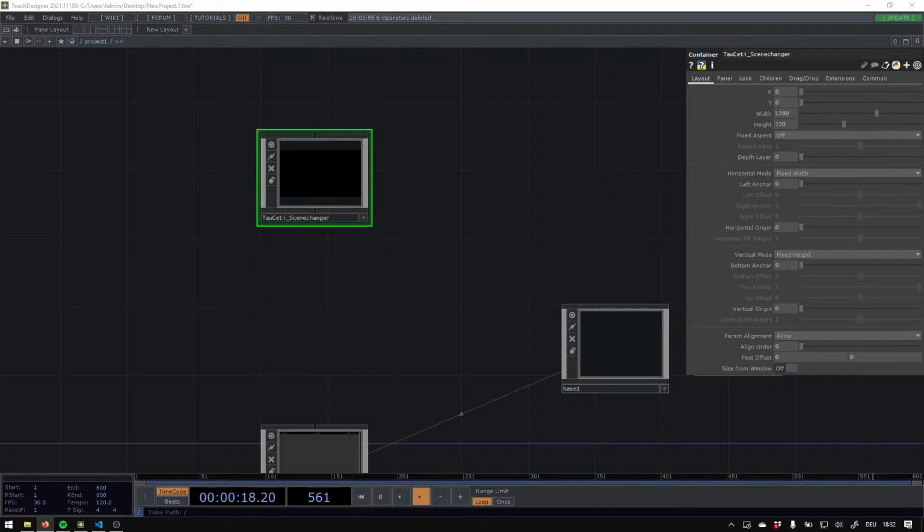And also I'm going to implement the TauCeti preset system, which is also quite powerful. So let me just set up the OLED browser so I don't have to go to the website all the time.